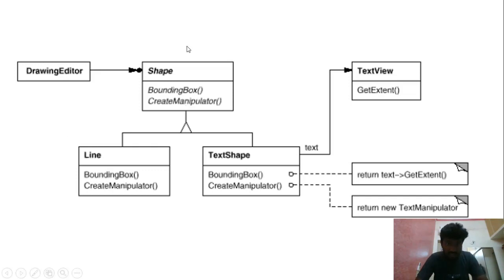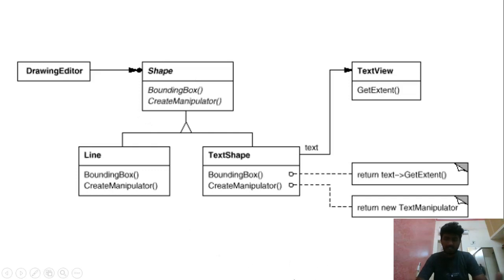So it has a class shape which needs a feature of text view, but it can't accommodate this. Text view cannot work with this shape class because of its different interface. So here this text shape is an adapter which tries to adapt this text view class according to the target class shape.